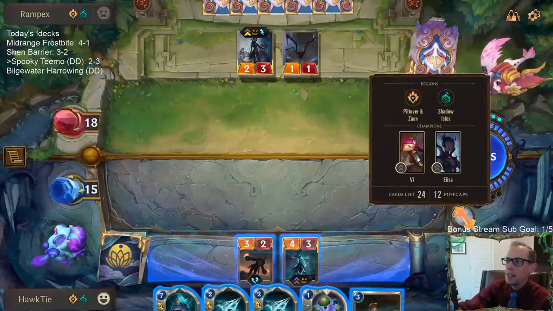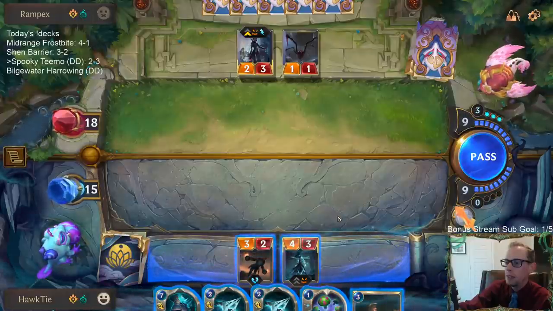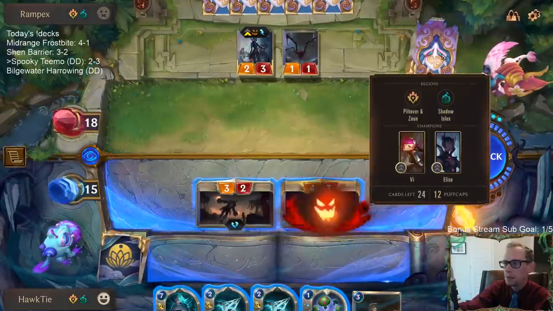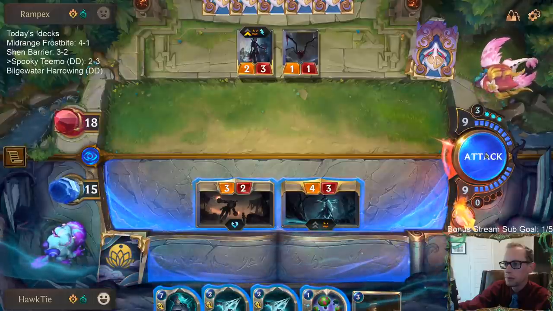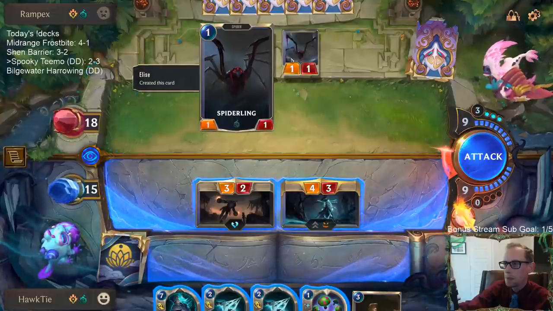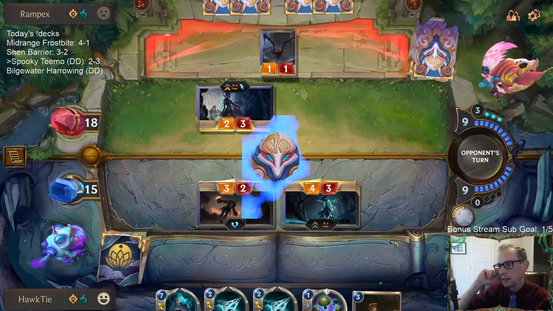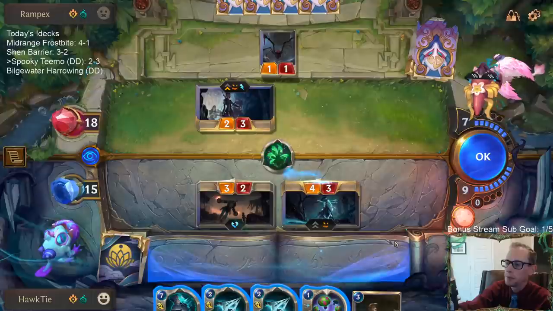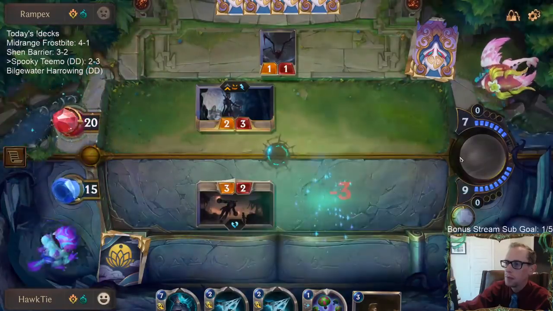Okay, so now they got the 9 mana, and now they can start dropping Karina, Varanza, and stuff like that. Who's gonna get in my way? I guess. Ah, well, no 9 drop.